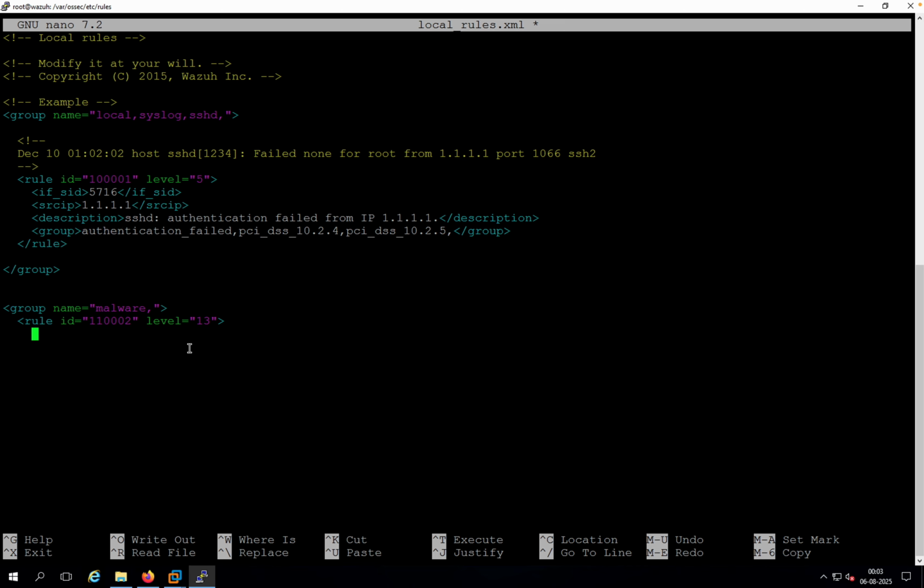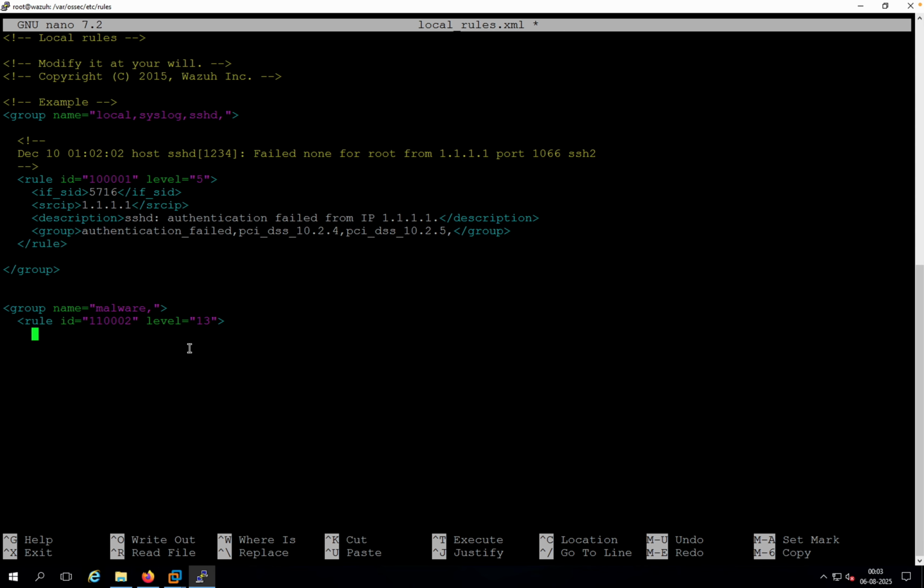We need to integrate with SIEM file integrity monitoring, because if malware affects our system, file integrity monitoring will trigger a creation alert and a modification alert, either creation or modification alert, or maybe both. So we need to integrate a rule with SIEM.